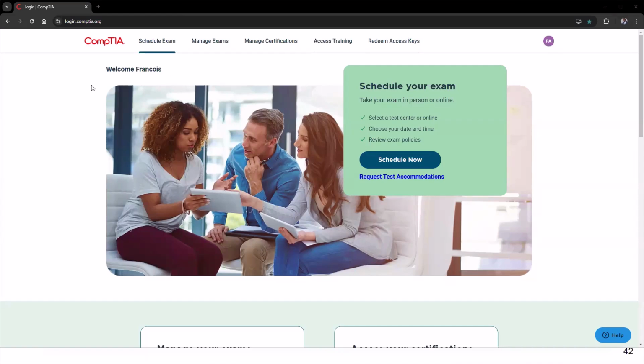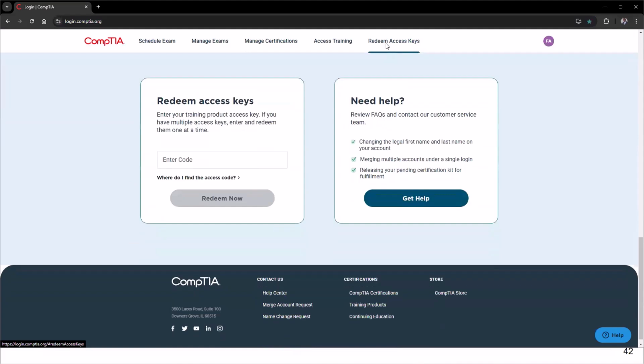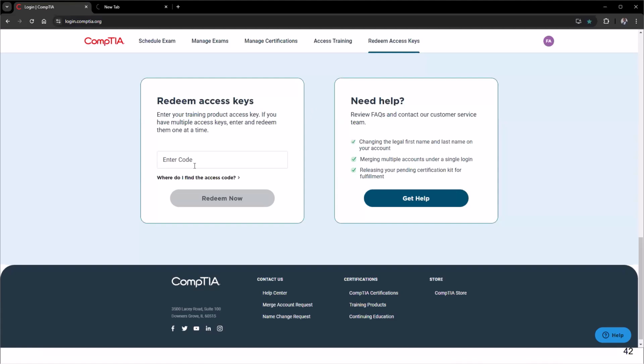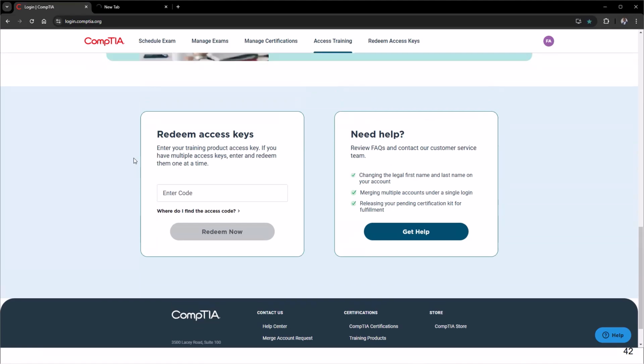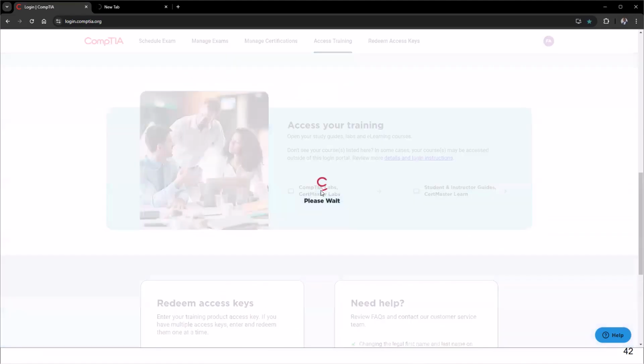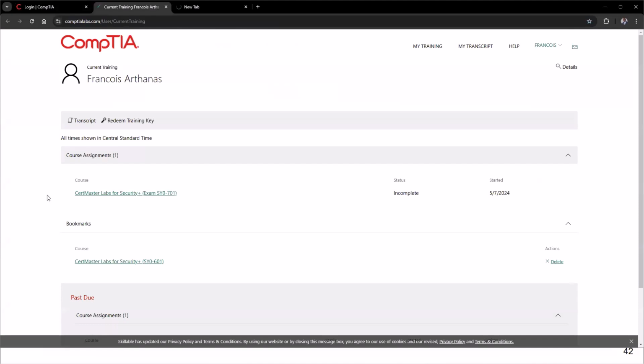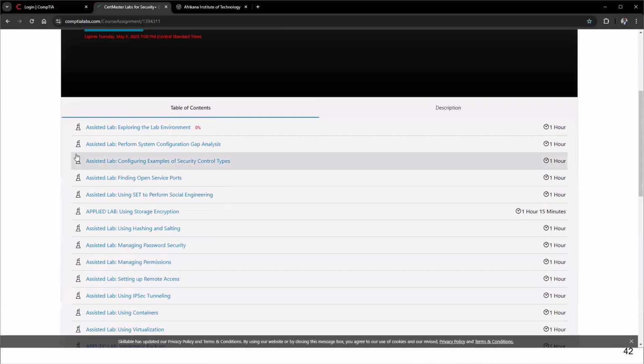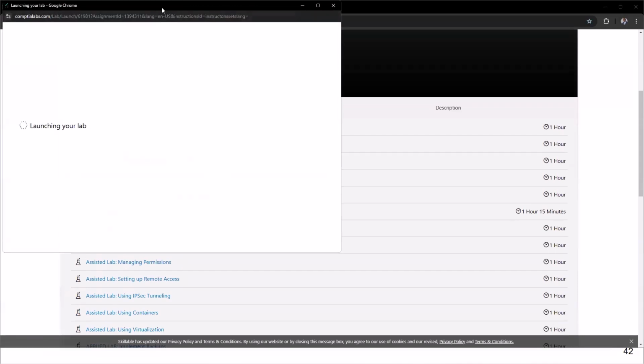So here, once you sign into your CompTIA, once you are logged in, if you get it from us, I'll send you a redeem key. Even if you get it from CompTIA, they're going to send you a redeem key. And you're like, okay, where should I get it from? So let me bring it up here where you see it. But once you have the redeem key, you put that in here, they're going to give you access to CompTIA labs. And let me go ahead and bring them up so you get to see them here. There we go. These are all the labs right here. Let me go ahead and turn on one.